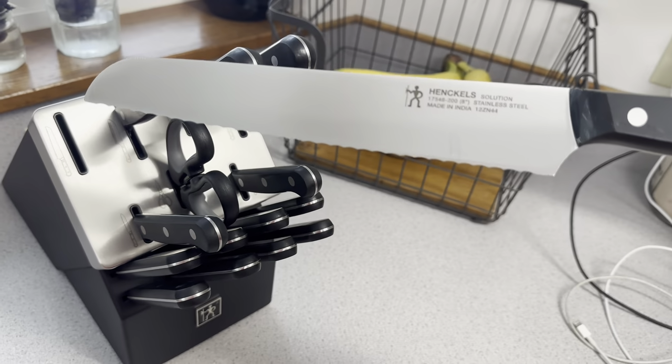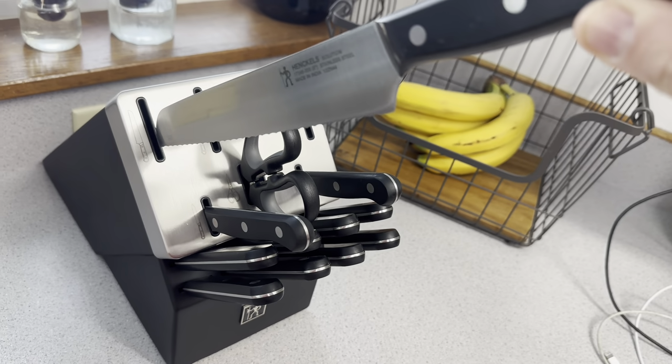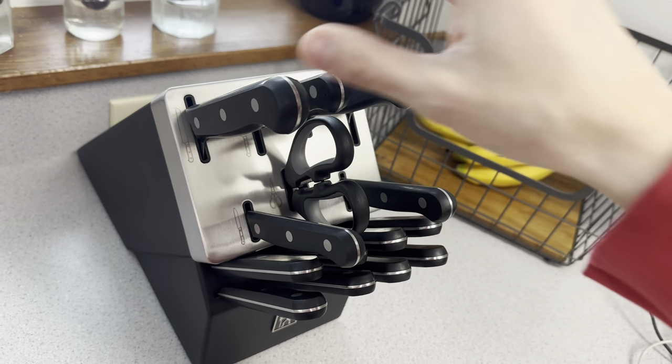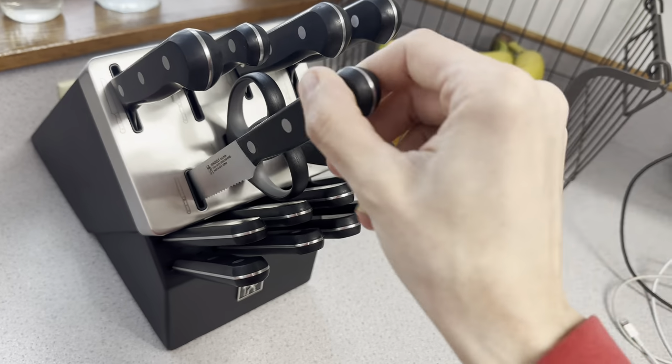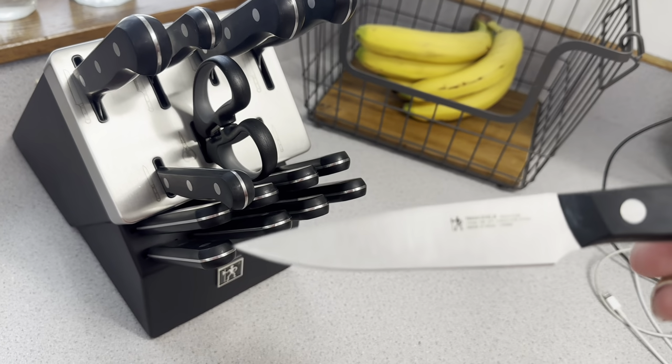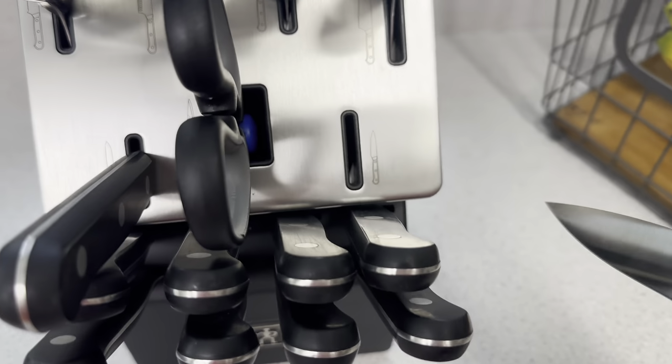Comes with a cool bread knife. I'm excited to use that. My bread knife is kind of jacked, so I needed a new bread knife. Looking forward to it. And a little paring knife. Everything, every one of them has a sharpener.